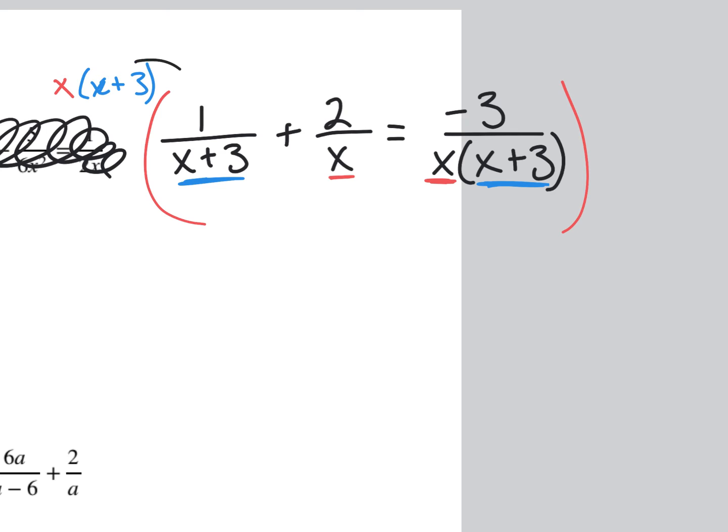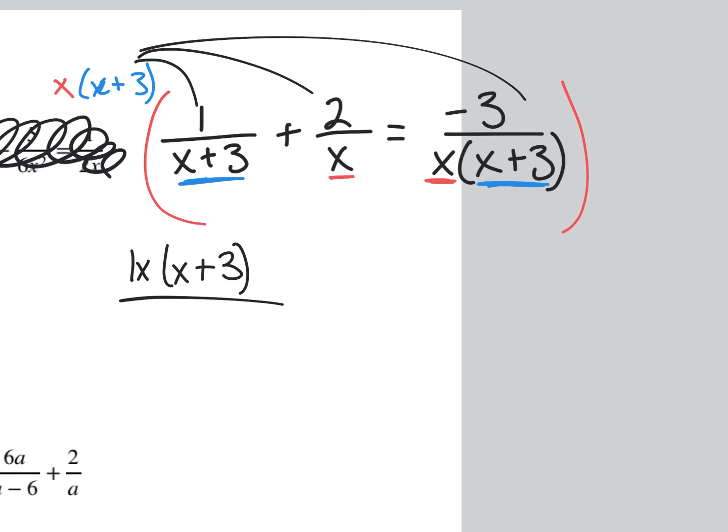That's my common denominator. So now it's going 1, 2, 3 places. Now all the bottoms change to x plus 3. They would, yeah, if we wanted to do that, but we're actually just going to multiply it to the top and then keep the same bottom. So for the first one, x times x plus 3 times 1 is just going to be x times x plus 3, or 1x times x plus 3 over x plus 3. Keep the same denominator.